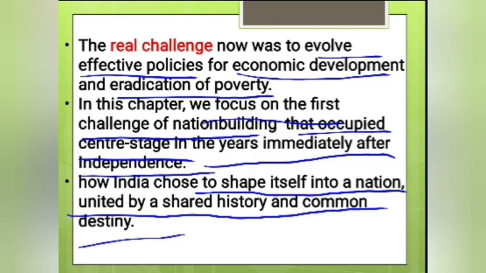It means it was a very, very challenging task for them, because the economic condition was not good at the time. Policies were not in favor of Indians. All the policies at the time were made by the Britishers, and all the policies were also favoring the Britishers. So we could not adopt those policies made by the Britishers. So we were very conscious to establish our own democracy, to make our own policies for the welfare of the Indians.